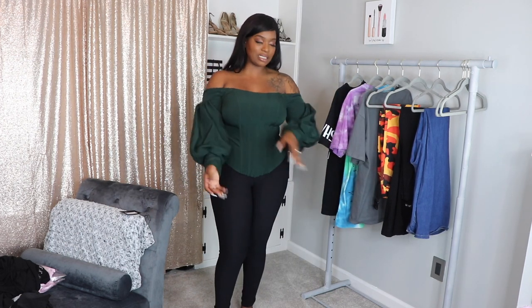I am obsessed with these puffy sleeves. This is a UK 14. Y'all know I am heavier busted. I'm reaching in and getting the girls together. But when this is zipped all the way, you get a really nice push up. The girls are supported. I don't have a bra on with it. I feel like it's still really nice. I feel like she's super cute for date night, brunch, stuff like that. So I love this top.